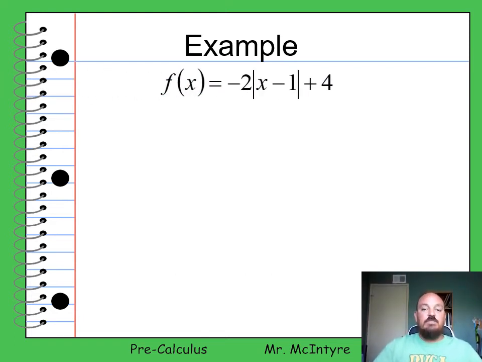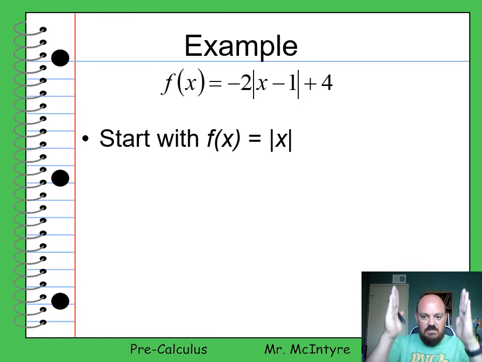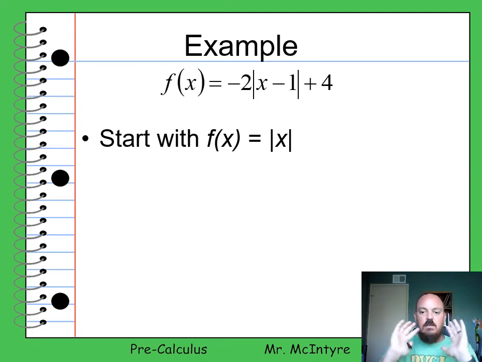Let's say we want to graph this one right here. We have -2 times absolute value of x minus 1 plus 4. And what I'm going to do for the notes is I'm just going to make a list of my steps. So step 1, I identified my starting function from the library, and it's an absolute value. I can see that. You know, I see that absolute value symbol around the x minus 1, and I say, before I think about the -1 in there or the -2 out front or anything like that, I recognize that this is an absolute value graph, and I'm going to start with that.